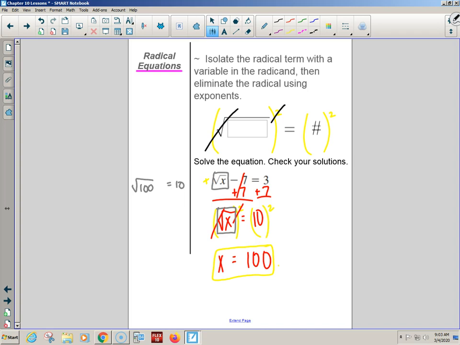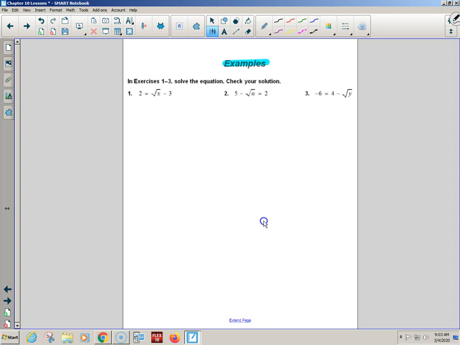Can I have a negative underneath the square root? No. That's another way of thinking about it. Only a positive 100 will make this statement true. Only a positive 100 should be going under that square root to make that 10. So all that to say, don't worry about absolute values. This time we're only looking for the positive answers.